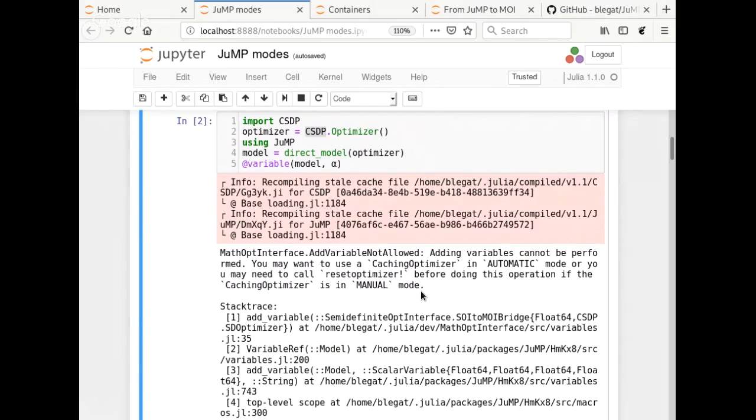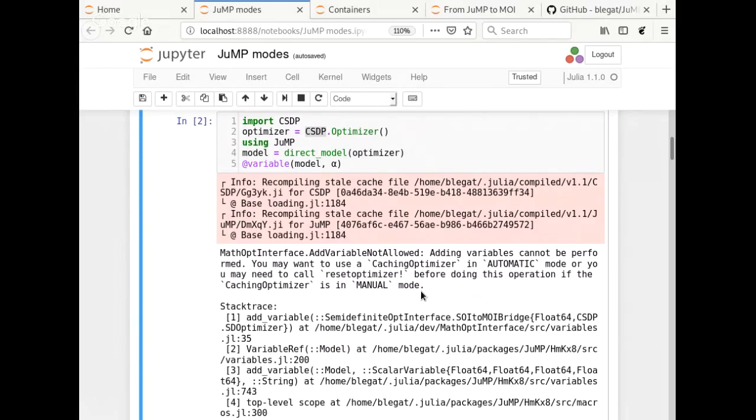Only when you call optimize does it actually need the optimizer. So it will copy the whole problem at once to the optimizer, and then ask the optimizer to solve the problem. Thanks to this caching optimizer, if the optimizer does not support adding things one by one, it's not an issue, because JuMP by default always uses a cache.